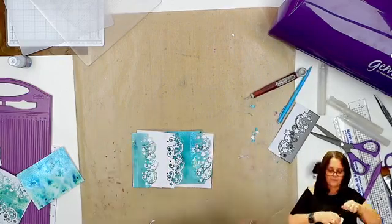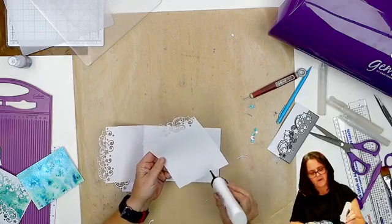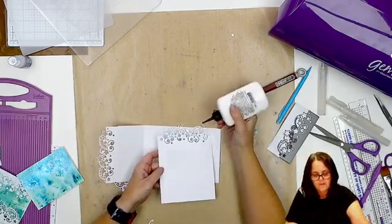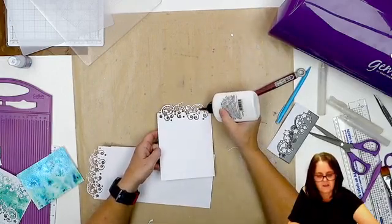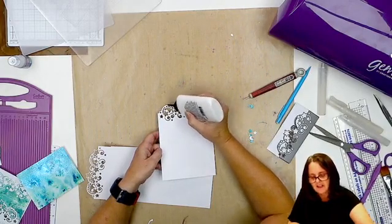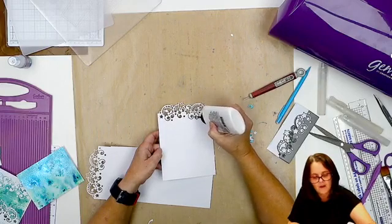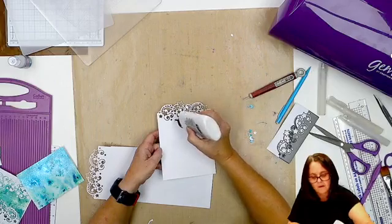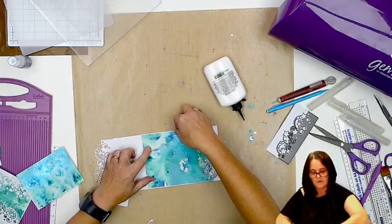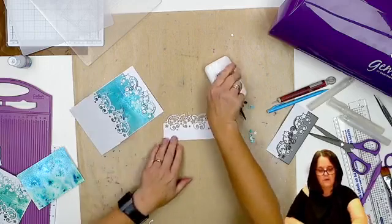Get my glue. Oh, do you know, I'm really loving this. It's better than my original one. So, I'm using the Cosmic Shimmer Dries Clear Glue all over the back, and with bits like this, I tend to just dab a little bit on the bigger bits, just enough that it's going to hold down. I don't worry about getting all of it, just enough that's going to hold the edge close to the card. Those bits there, and there, that bit in there, and a bit there. Okay, and I'm actually butting it right up to the crease there. That's that one down. That now folds over, and then we repeat the process with the smaller one.